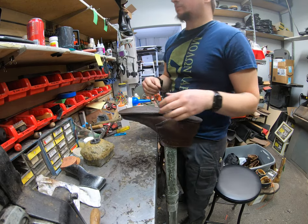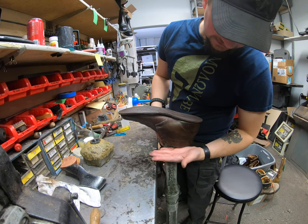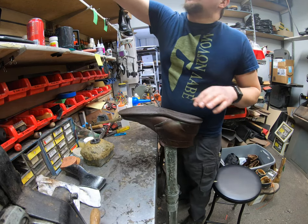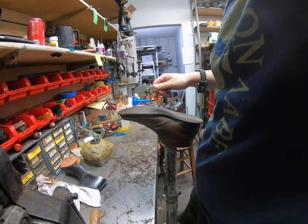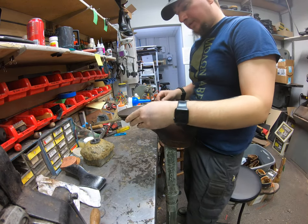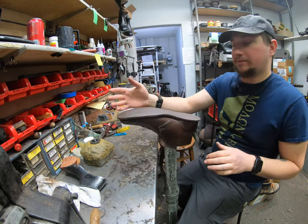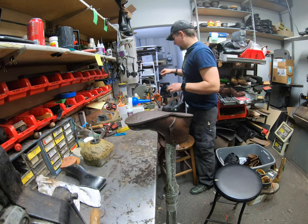I have one other one here, but it's one of those really light jack stands that spins at the top over here, and the rest of the way down is just a hollow tube, and it's annoying. I don't like it. It tilts over easily, and when you hammer on the jack stand, sorry, I gotta go behind the camera here and stick the sole in the oven, but when you hammer on those lighter jack stands, they kind of bounce up and everything, so I don't like it. But all right, switch this around.